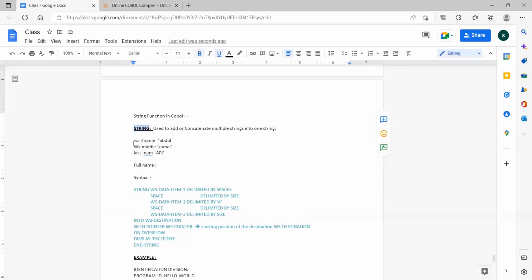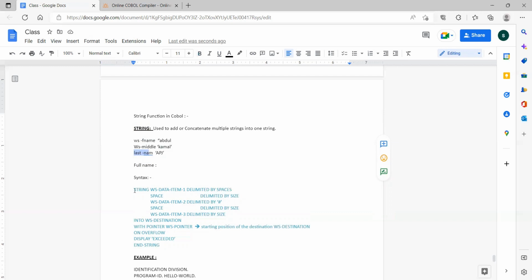Let's say first name is data name 1, middle name is data name 2, and last name is data name 3. Instead of first name, middle name and last name, I'm giving data item 1, data item 2, data item 3.